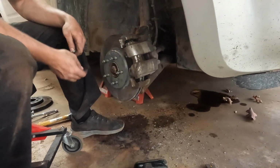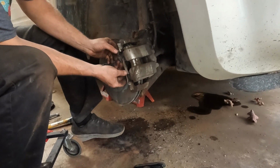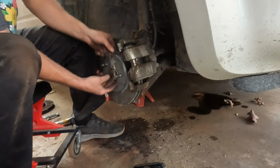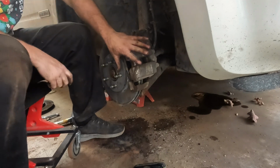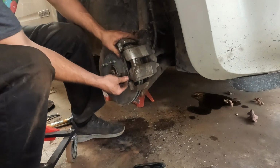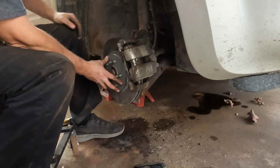Actually, that's probably about right still. Yeah, pretty much. The best way I have found to do that is to put them on the flat surfaces here first. And just kind of squeeze right here. And I'm sure you heard it. You can definitely see it. That clipped into place just like it's supposed to be. Okay.